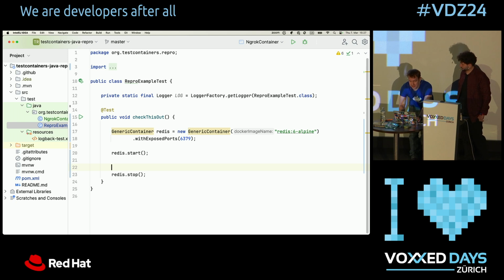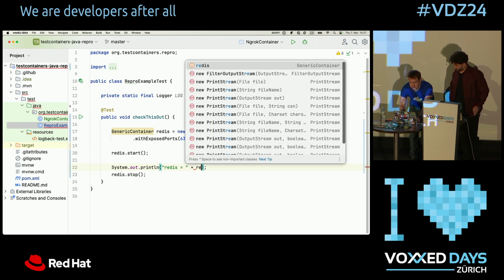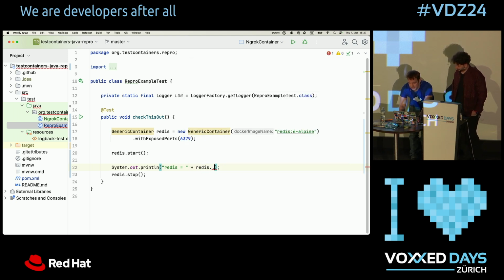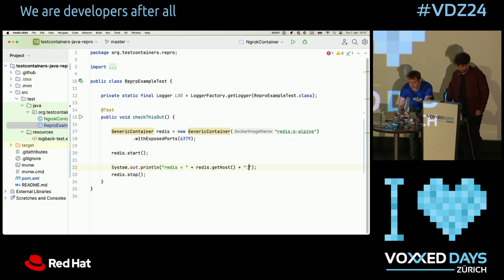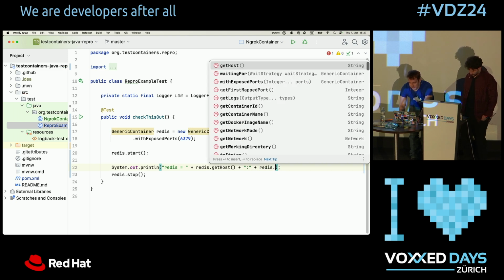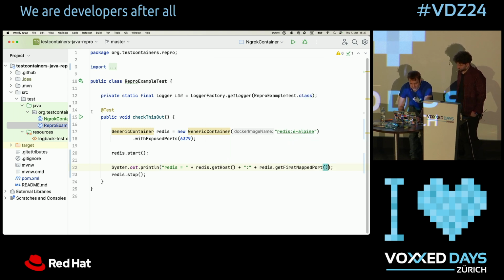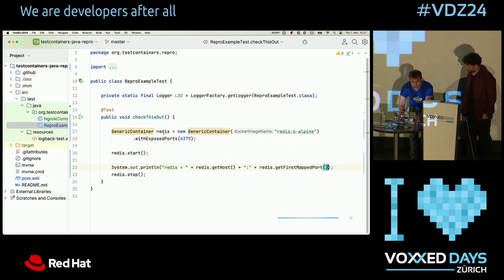And of course, if I would like to connect to this service, I can say redis.getHost and get the connection details where it's running, and getFirstMappedPort. So a very simple example, I can run this.